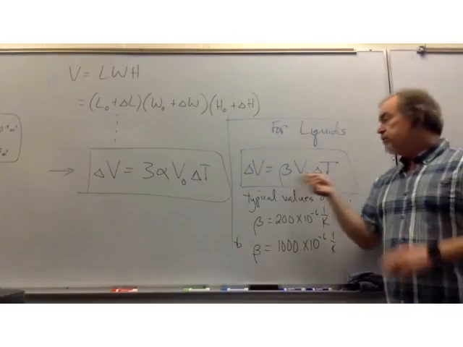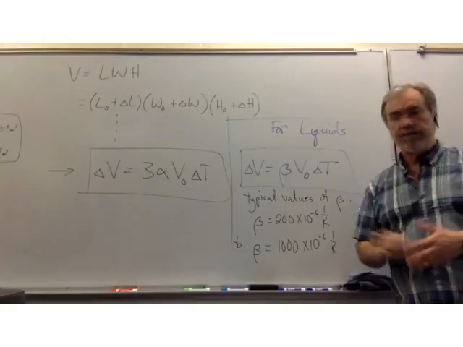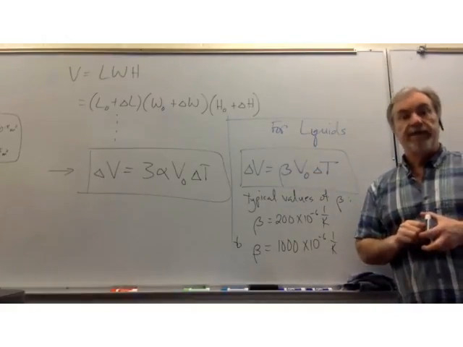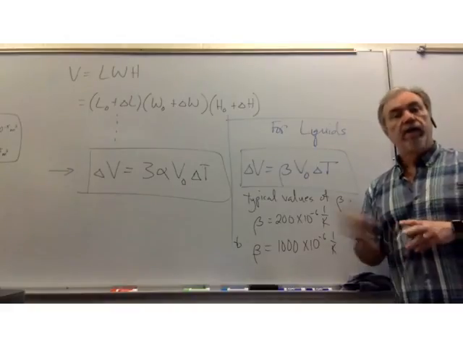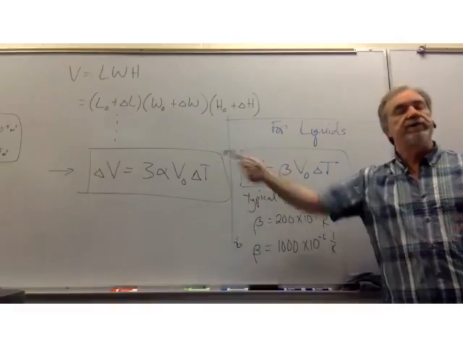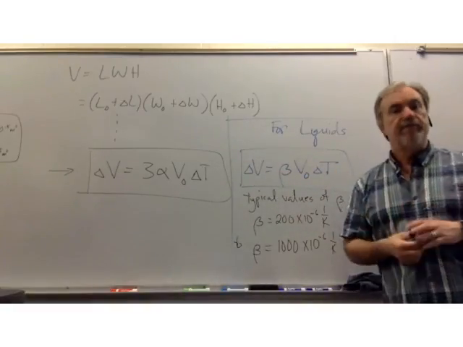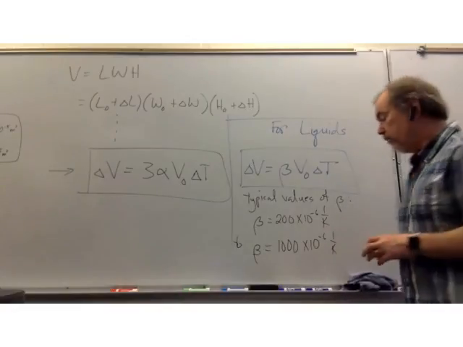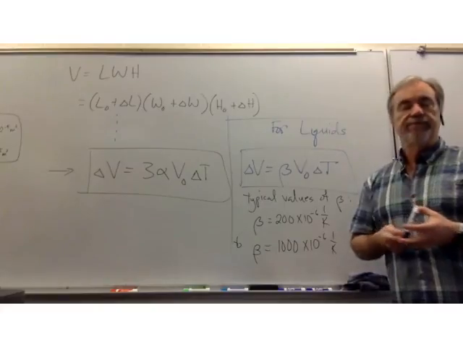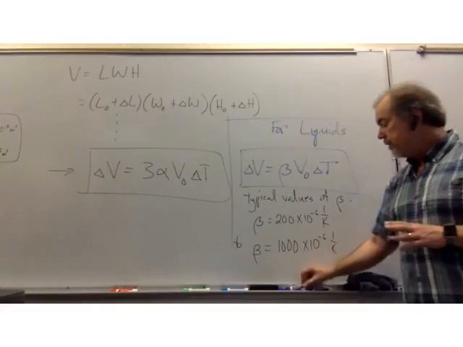So although the concept is really the same, we use a different symbol here for the coefficient of thermal expansion simply to be a visual alert that we're talking about a liquid typically rather than a solid. If it's a solid, we always, I guess, use alpha. If it's a liquid, we always use beta. And it's just, again, a visual cue of which type of object, what phase of object your system happens to be in. Okay, so that's that.